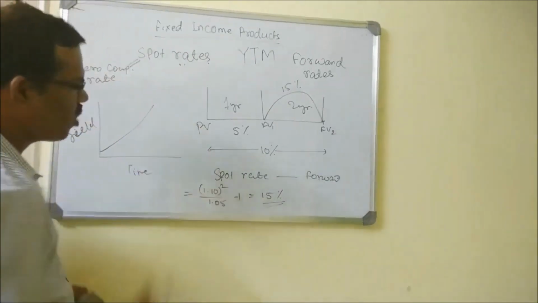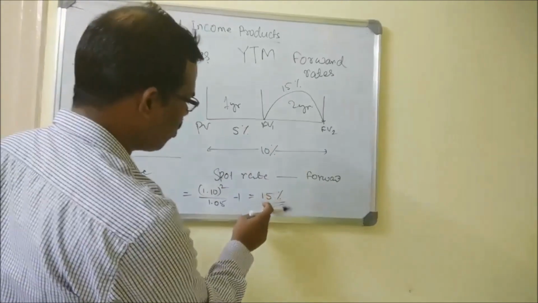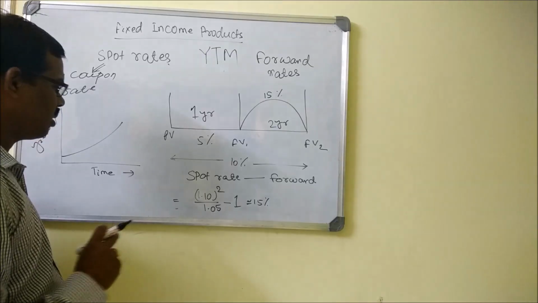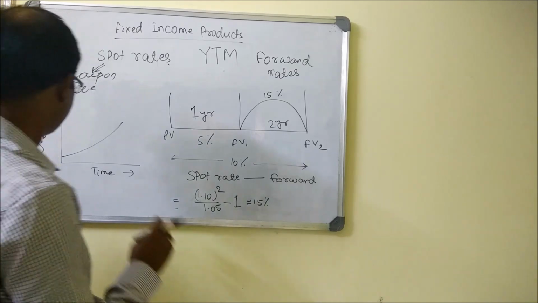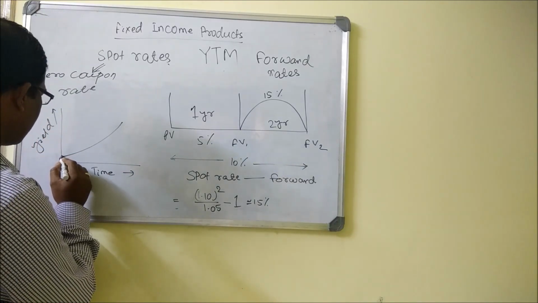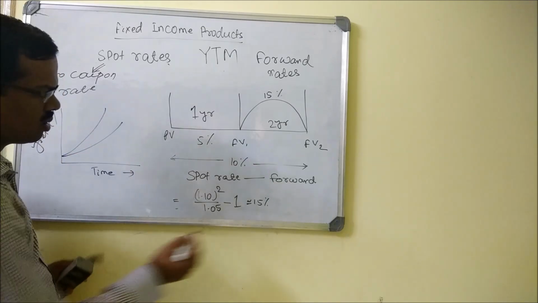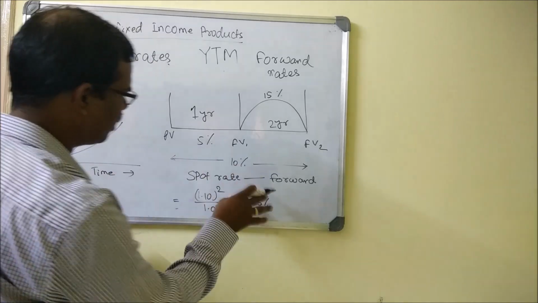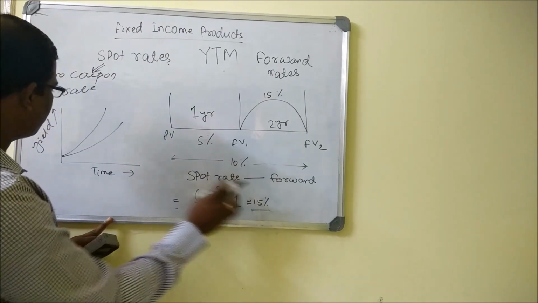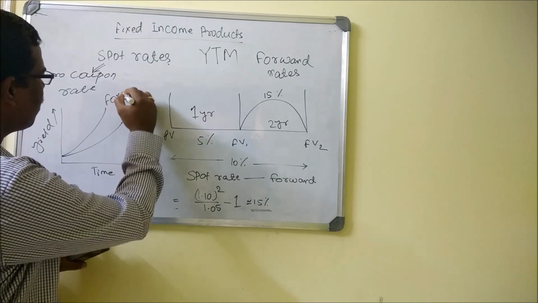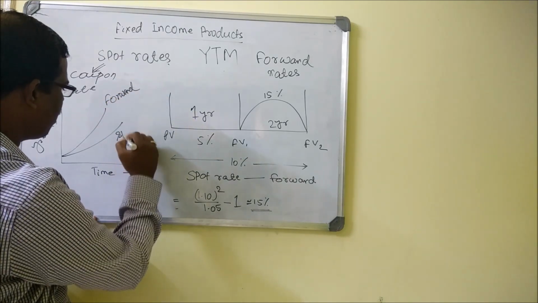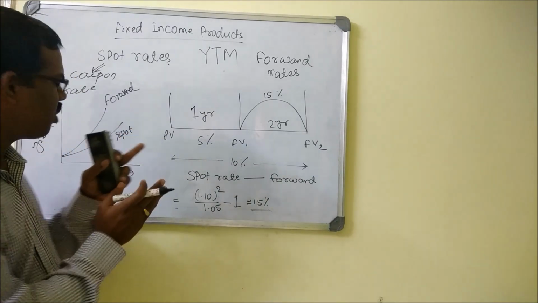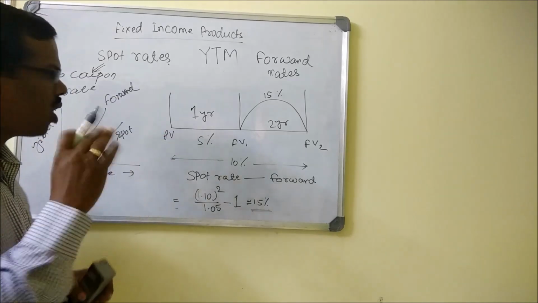So in such an upward sloping curve, what is happening? The forward rate is much higher. It is beyond 5 and 10%. In case of an upward sloping curve, the forward rate will increase sharply. As we have seen here, the forward rate is way above the spot rates, that is 5% or 10%. So this will be our forward rate curve and this will be our spot rate curve. Now, this is the scenario if the spot rate is an upward sloping curve or the normal yield curve.